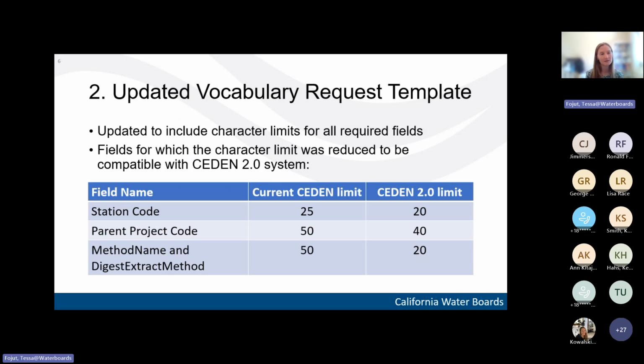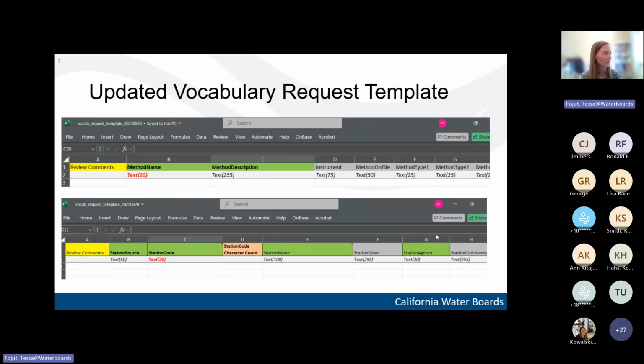We're actually reducing it to be compatible with our CEDEN 2.0 system that we're working on. Just as a reminder, that's the station code, parent project, method name, and digest extract method. Those 3 or 4 fields all got reduced, and those are reflected in this new template that is up on the web page.